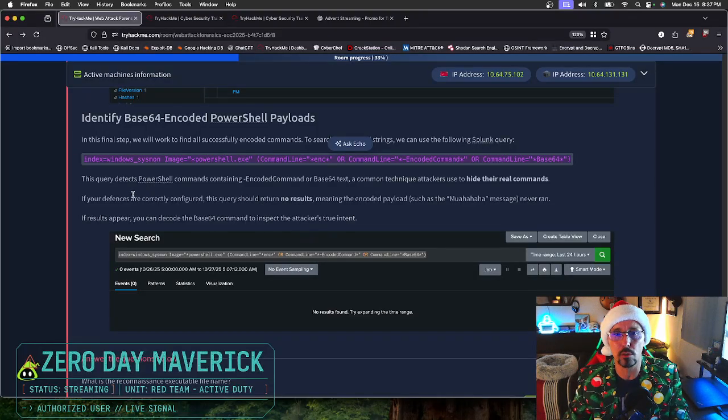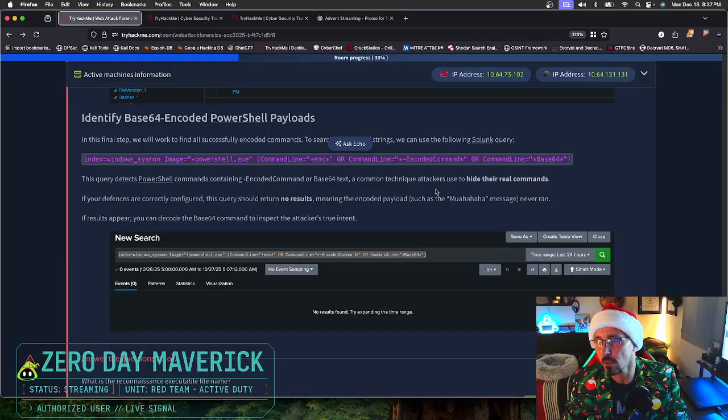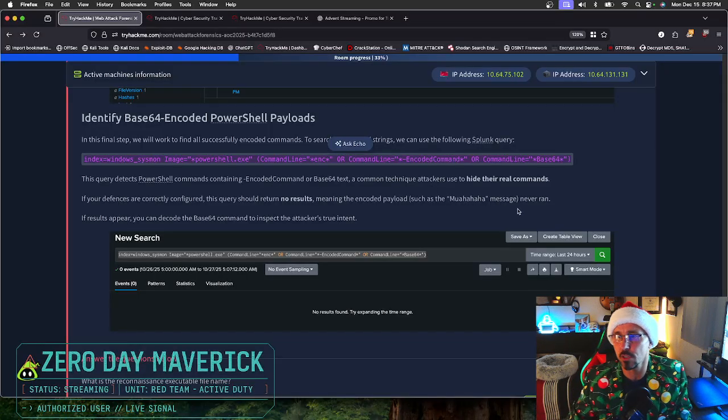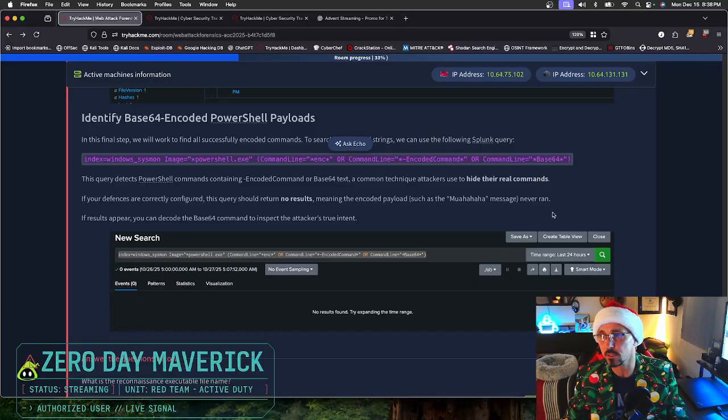Wonderful. This correlates text PowerShell commands, encoded, a common technique used to hide their real commands. If your defenses are correctly configured, this should query no results, meaning the encoded payload never ran.